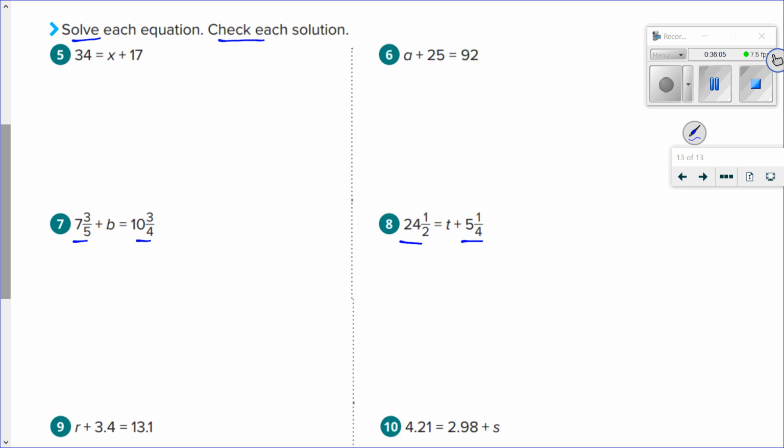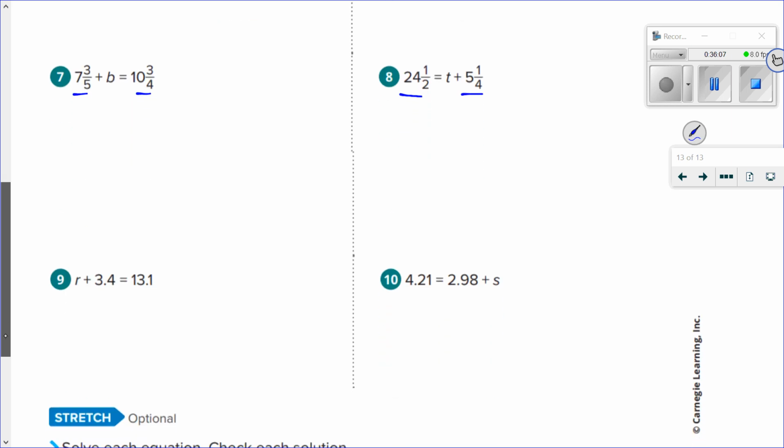And not only do we need to solve, we need to check. So you've got 6 of them to do here. And they're giving you now decimals as well as fractions and mixed numbers. But if you will follow the process, it shouldn't be hard because you're not having to mentally solve it, guys. Follow the steps. It will tell you exactly what to do. Then all you're doing is the math. And all of them should work out okay because they put the bigger number as a solution, so you shouldn't be getting into negatives in any of these.